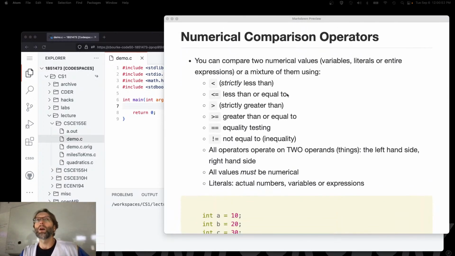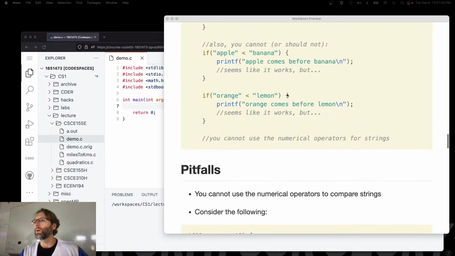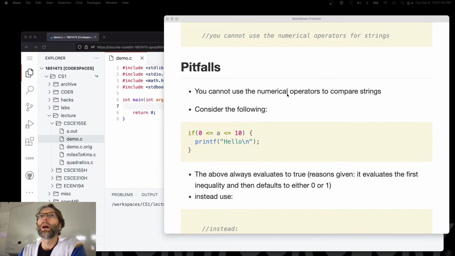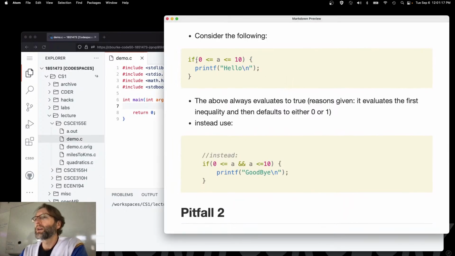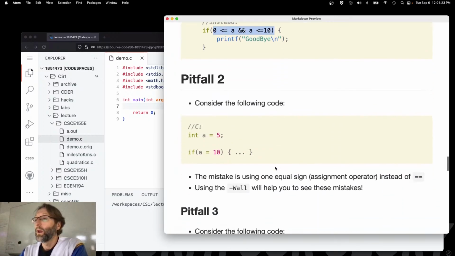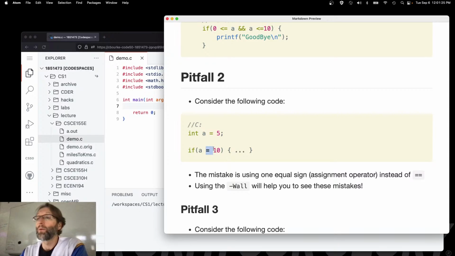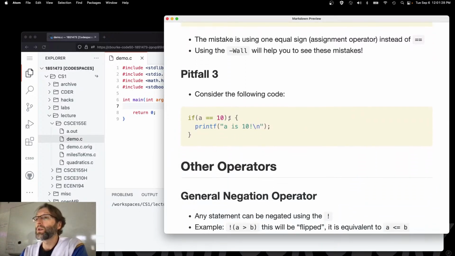You can use numerical comparison operators, but you can only use them for numbers. Any attempts to use them on, say, strings or something like that will lead to bad results, right? We went through several pitfalls, of course, and the way that you can get through those pitfalls is by using your GCC compiler as a linter. We'll talk about that more formally here in a second. But remember that you can't use conditions like this. You have to break them up with a logical AND condition. Make sure that you're not using assignment operators in your conditional statements. Make sure that you are well placing your semicolons, right?